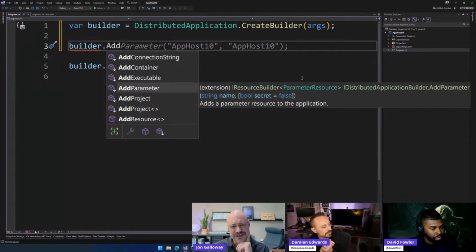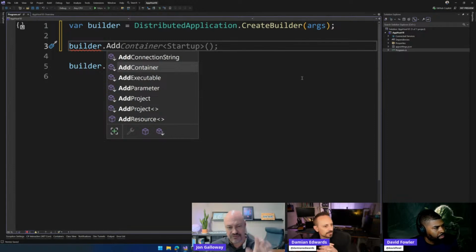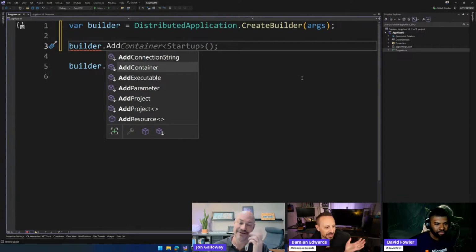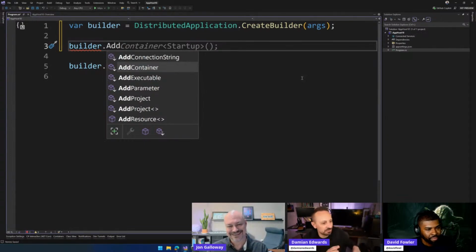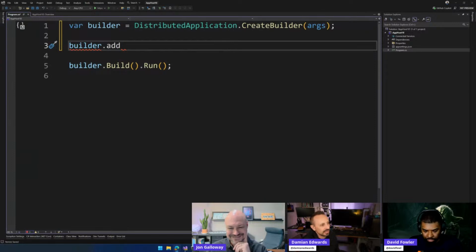The container one is the one that feels the most magic. I get running an executable, but the container one feels different. Now container doesn't just require Docker, it works with Podman too. It's funny, even a container from an orchestration point of view ultimately boils down to running an exe, because you run docker run or something. But behind the scenes, we do preserve the fact that it's a container because we're shelling out to another component, this thing called DCP, which you may have heard us mention in the past. It's actually the thing that's orchestrating, and it knows what a container is, so it does that separately.